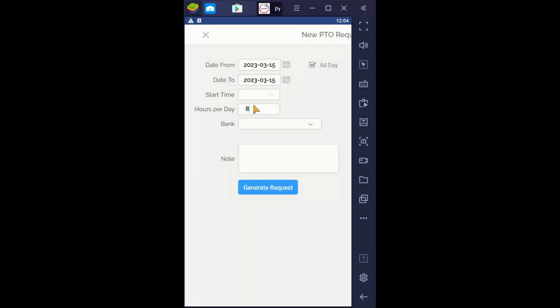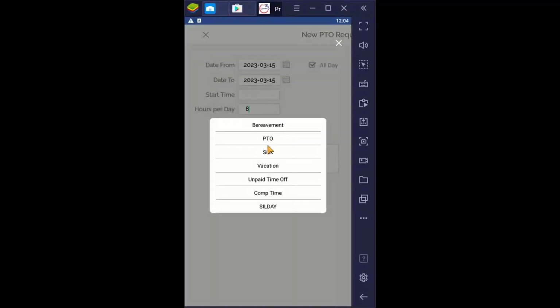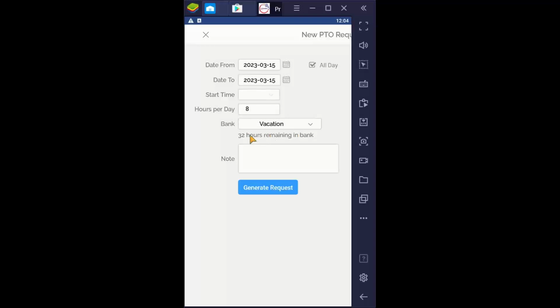So I'm just going to select all day. I'm going to come down and choose my bank. And I see I've got 32 hours remaining in that bank, so that'll be okay.